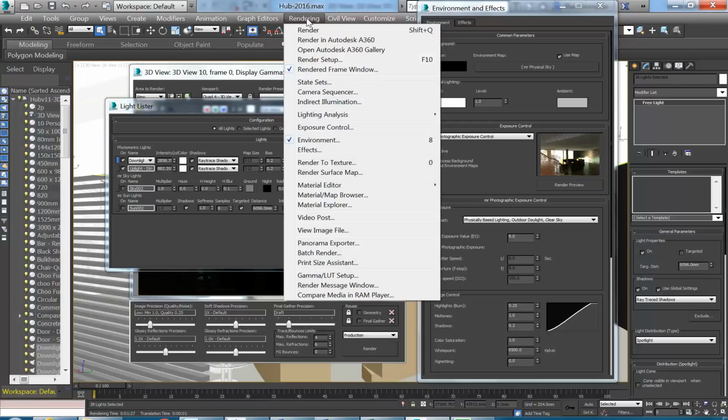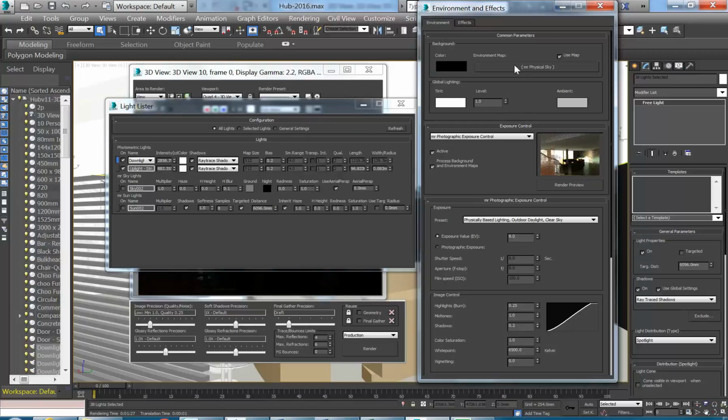And then back in this exposure panel, there's also what's called a physical sky, which also provides light. So I'm just going to turn off that use map option. So just up the top here in that exposure panel, or environment and effects it's called, just above where it's got that environment map, you can just untick that use map option.